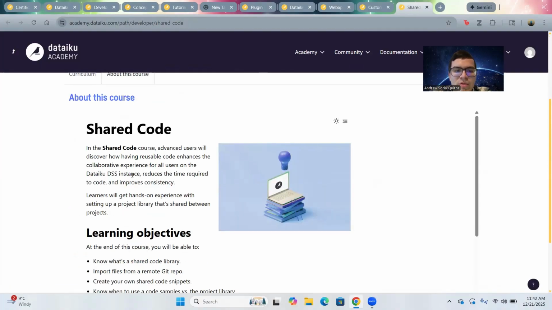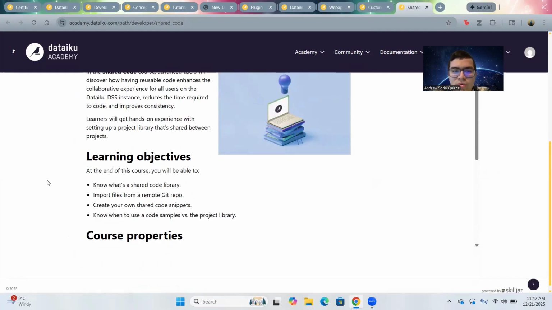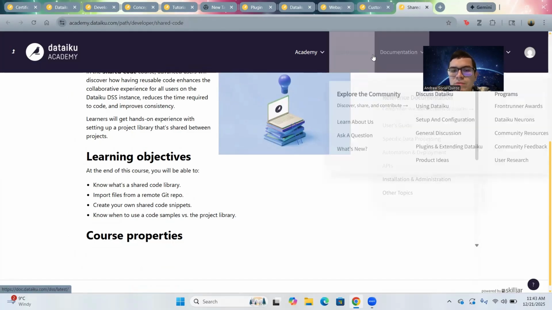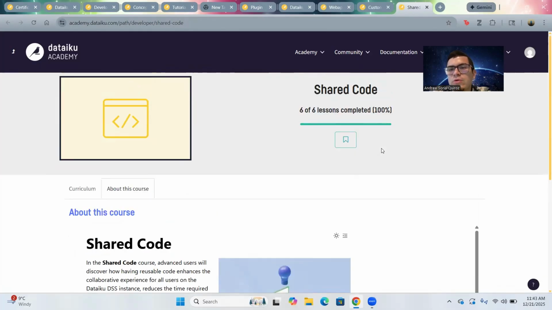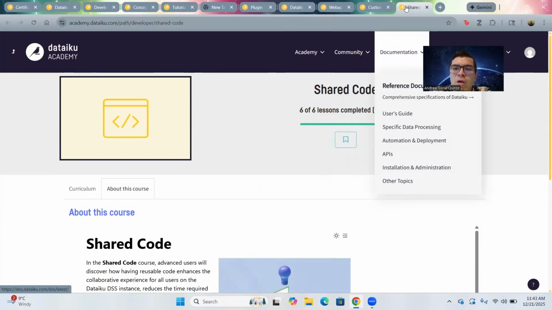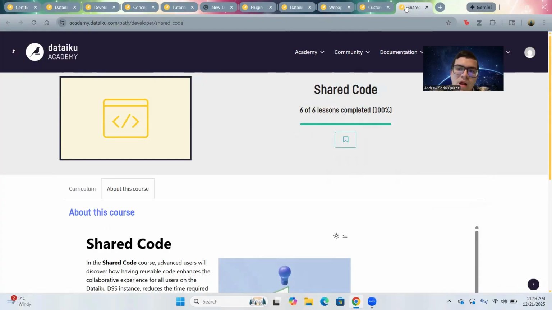And the last part is share code. You can share the code that you are going to develop, and that way it saves you a lot of time. You can put that into a Git repo. You can actually import from the Git repo. You can create code snippets. Overall, it taps very well with the MLOps certification because it allows you to know how to improve your own operations, know how to do this cycle where you develop stuff and then somebody else might need similar code and you can create it with that and share it, and that just saves everybody's time.